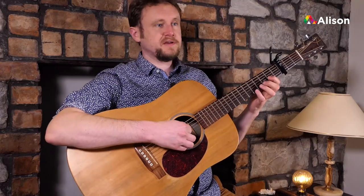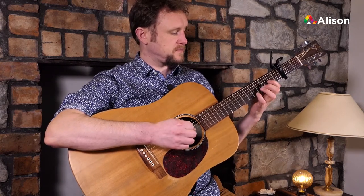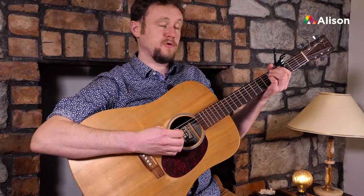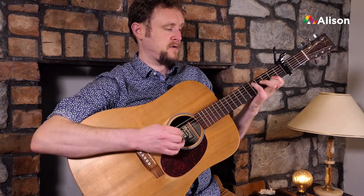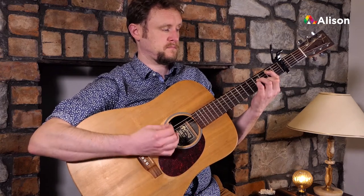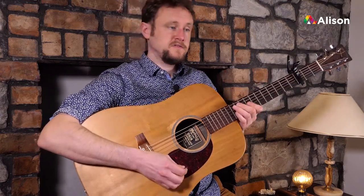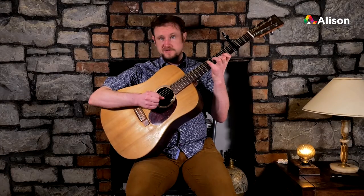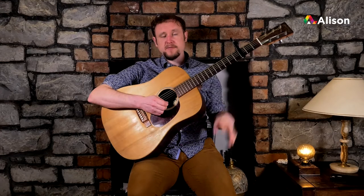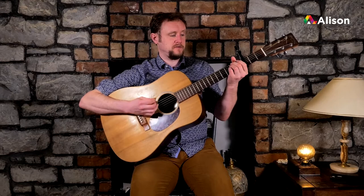So let's take the first four bars of part B and go through the chords. We are going to play one bar of E minor shape, to one bar of D, to one bar of B minor shape, back to a bar of E minor shape. So it's a bar of E minor to D shape, to B minor shape, back to E minor shape. And again, I'm probably using this cutting up technique. It's this kind of tune that really lends itself to it.